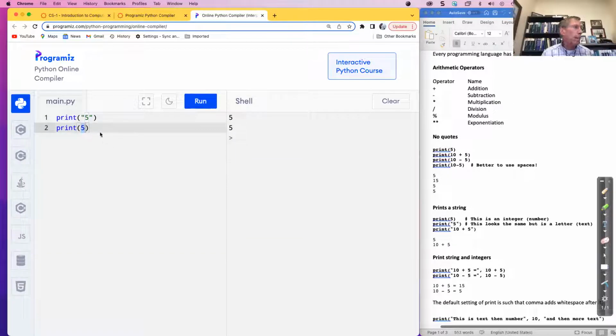Well, the difference is this. This is a number. This is just a string of text. It will print whatever I put in there, for like 5 plus 5, as opposed to this. If I did 5 plus 5, I can put numbers or mathematical equations in here. Now look at the difference. Run. This prints what's between the quotes. This prints the result of the equation, the sum, 5 plus 5 or 10.